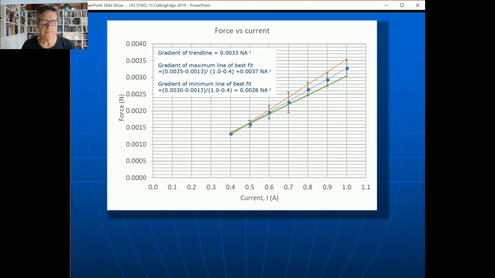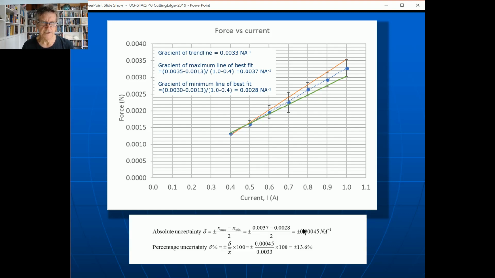Okay, now look, I've just done some calculations here. The absolute uncertainty is there. I won't read all this out, but you can do a percentage uncertainty, and it's about plus or minus 13.6. Now really, when you do this, you get a percentage uncertainty of about 2%. So it's quite a precise experiment, but that gives, I've made it big so I can show you, but students would get a small value there, and they should be able to comment on the precision of the experiment based on the data like that.